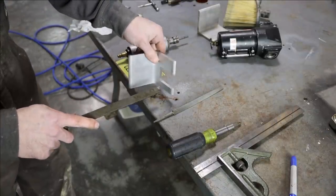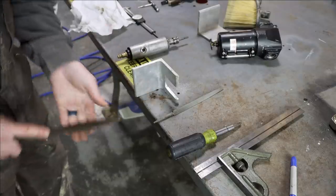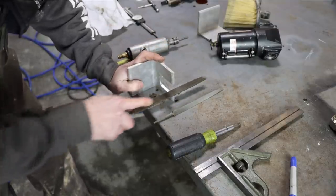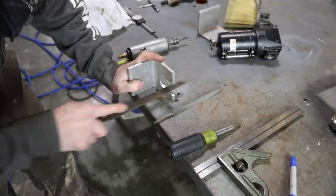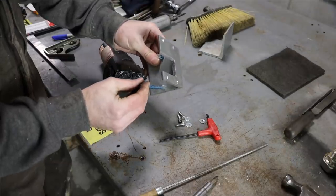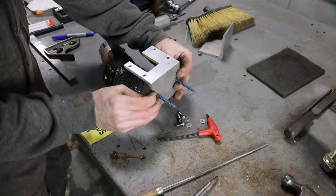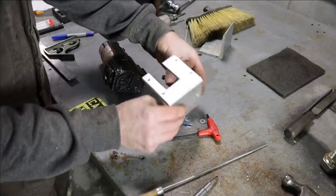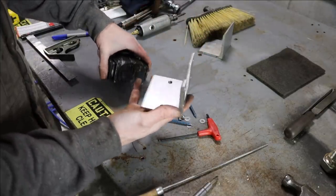We just cut that out with the bandsaw, and I'm just cleaning up the edges with a rough file to give it a nice look. So there's our quick and dirty bracket that'll be held to the wall with two Tapcon anchors. And yeah, I just laid it all out by hand. There was nothing fancy here.